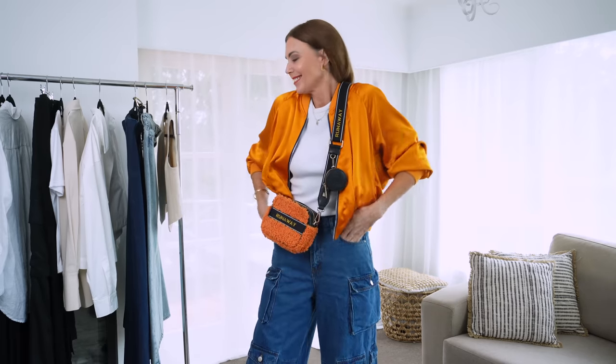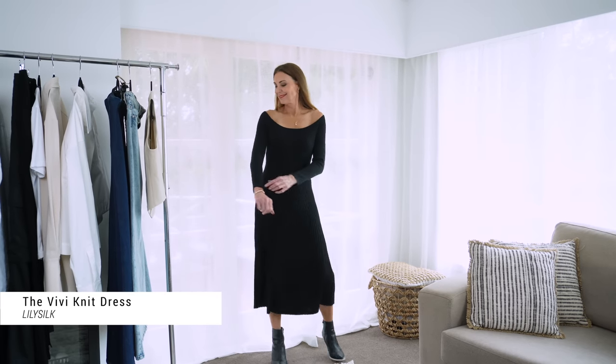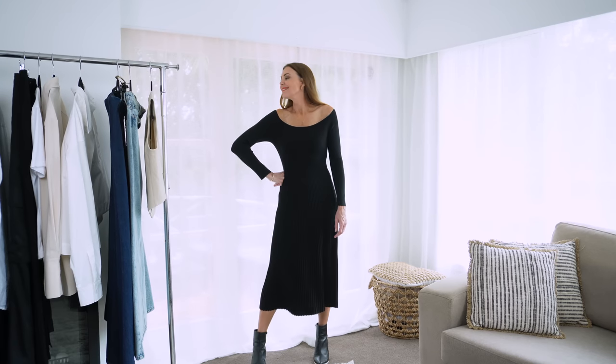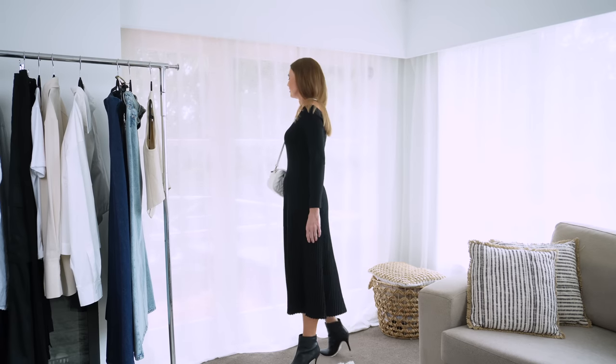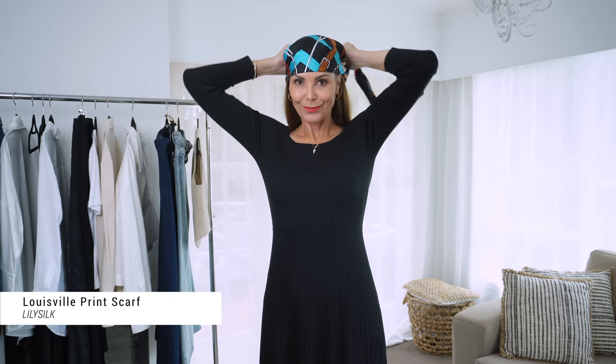This gorgeous silk bomber is my absolute favourite piece of the moment. It is reversible — I've teamed it here with some denim cargoes and a simple white tank and my cute little furry Karen Walker bag. Reversed, it gives it a completely fresh new look, which is super versatile. I also ordered this knit dress from LilySilk. It's super comfortable and you can wear the neckline slightly differently — pulling it down to expose more of your shoulders. I paired it with a white bag and boots.